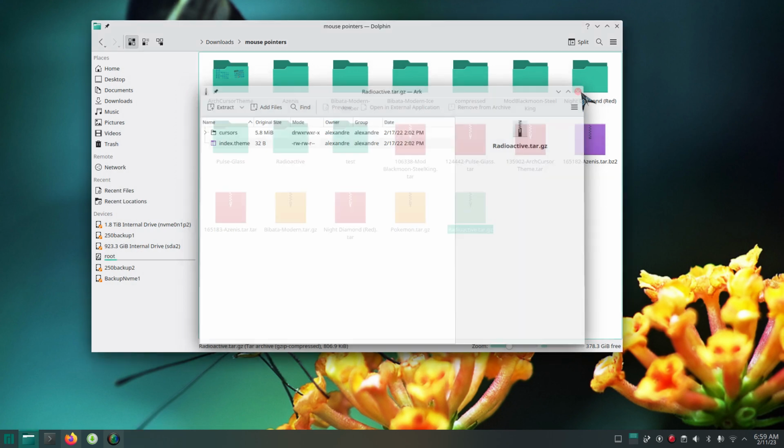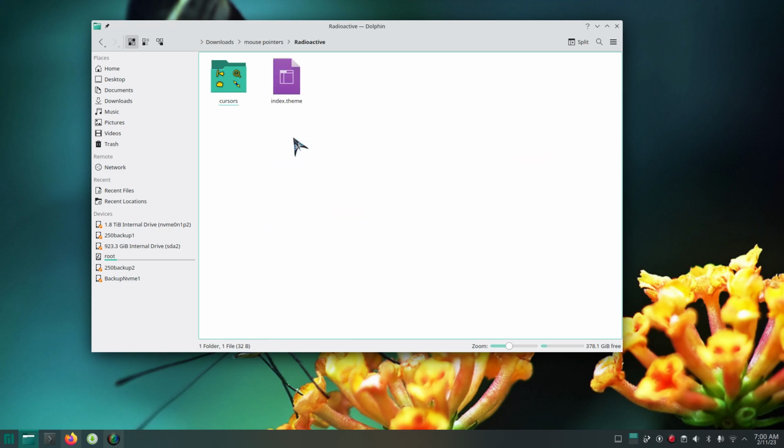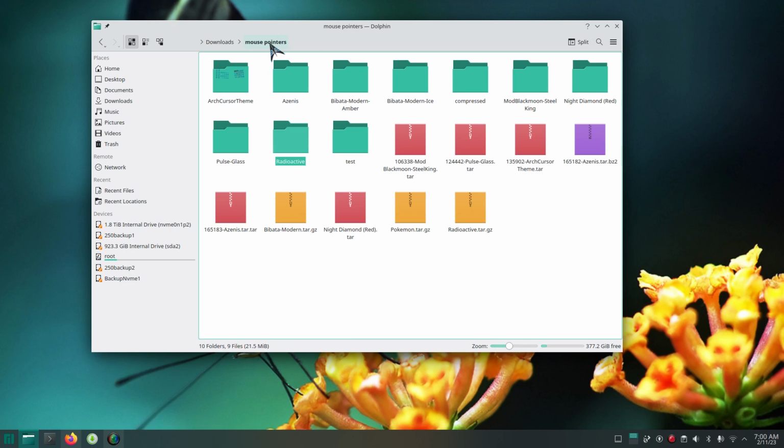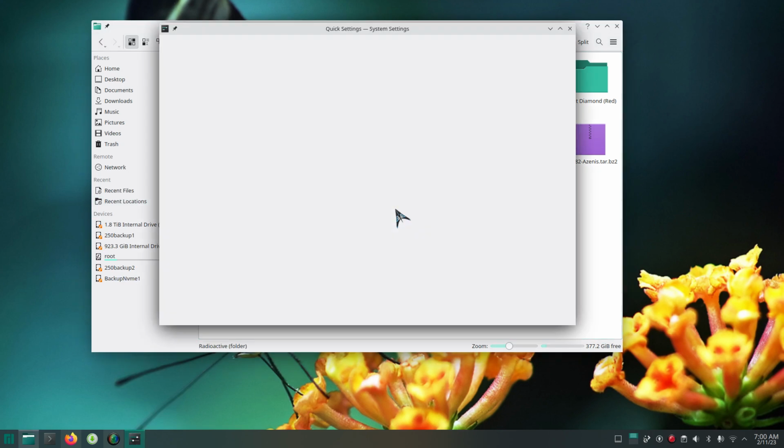Okay, so when it's done, what your target is going to be is you want all of these to be in a folder. That's very important. So if it has some other 2 files or whatever, that's not what you want. You want it inside of a folder with something similar like cursor and index theme, if you're going to do this. Now, what am I going to do with this folder? Well, I'm going to actually add it to the menu so I can select this for mouse pointers. I'm just giving you this as an example.